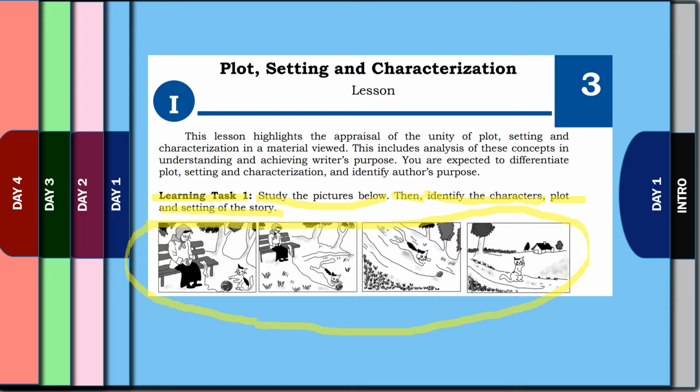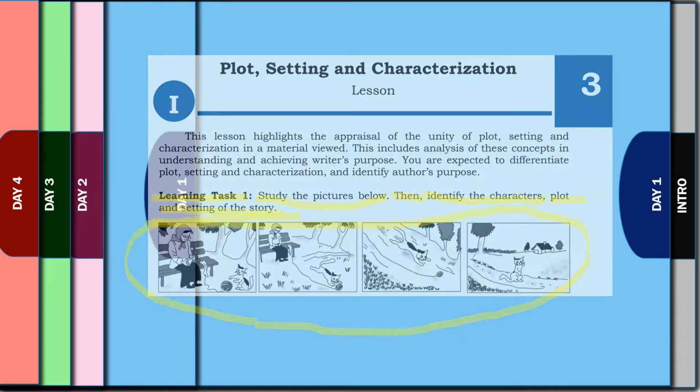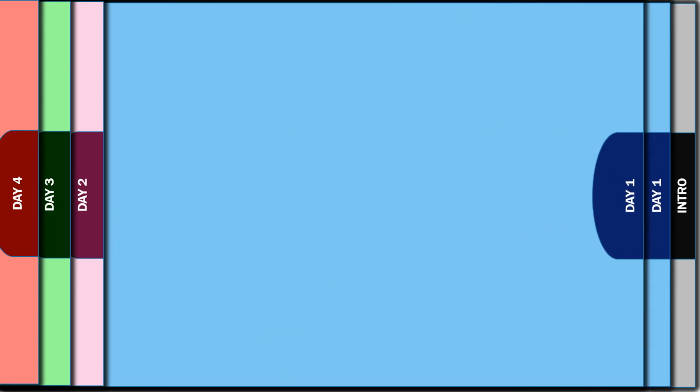All of these are in the pictures. Kindly follow the next slides for the instruction and additional information for learning task 1. Here are the additional instructions that will help you in answering learning task 1.